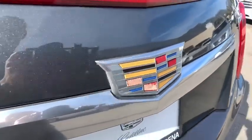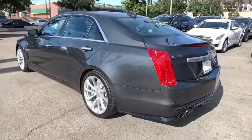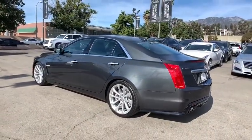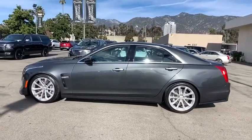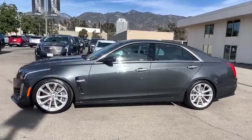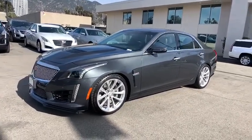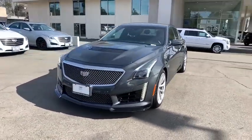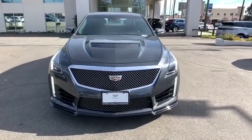Here are some of this vehicle's great options. Anti-lock braking system, navigation system, lane departure warning, backup camera, keyless entry, power passenger seat, traction control, remote engine start, stability control, Bluetooth, leather-wrapped steering wheel, power steering, adjustable steering wheel, floor mats, keyless start, four-wheel disc brakes, cruise control, aluminum wheels, auto-dimming rearview mirror.